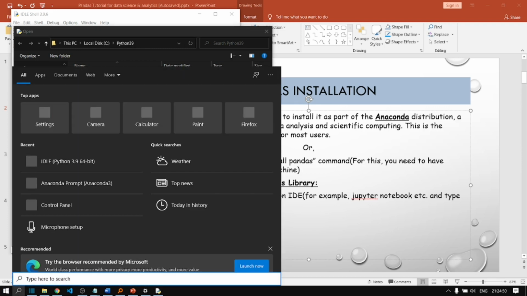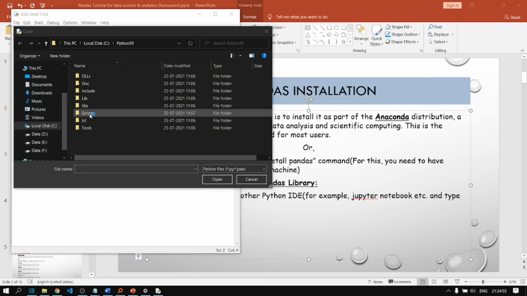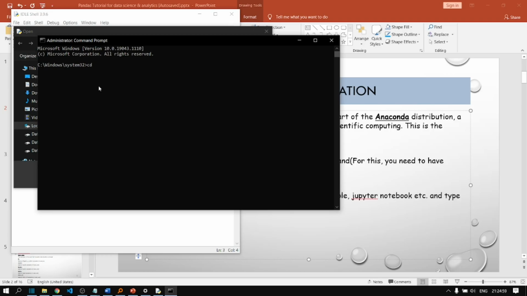Now what you can do, you go to command prompt, run it as administrator, and then you change the directory to that particular path where Python interpreter is installed. Now it shows Python 3.9, so it means that we have already navigated to that path where Python interpreter has been installed.